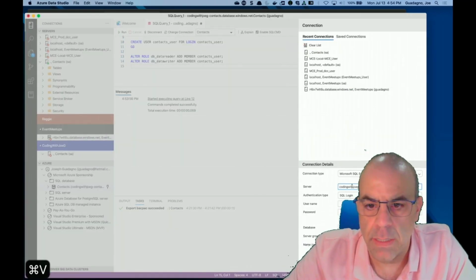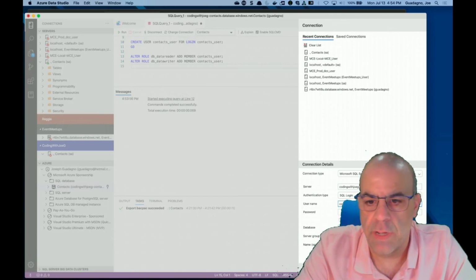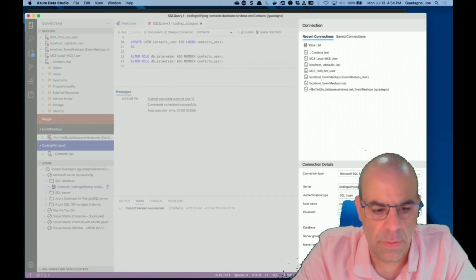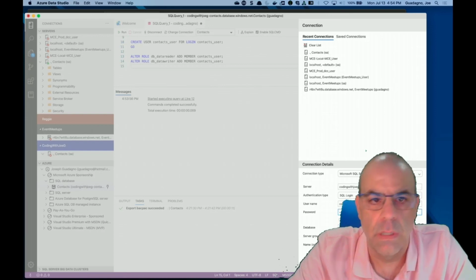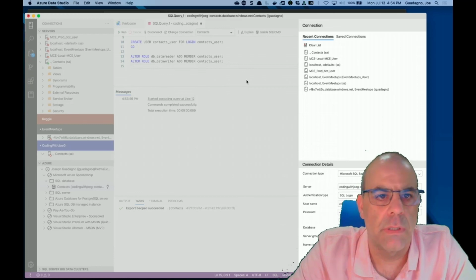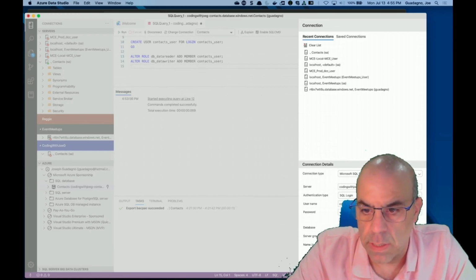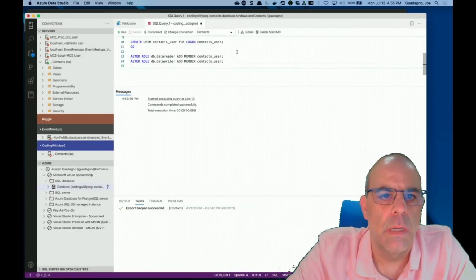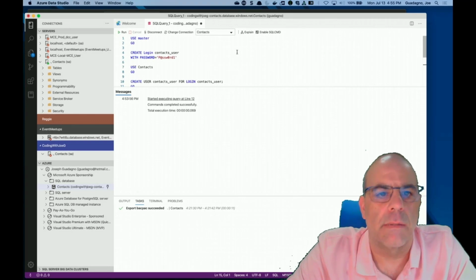Paste that in here. The username is contacts_user and the password is password1. I already forgot the password. Let's see if this works. Hit remember. I typed the password right. Yeah, typed the password wrong. Password1.